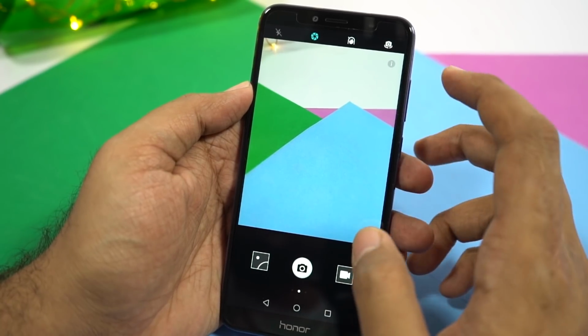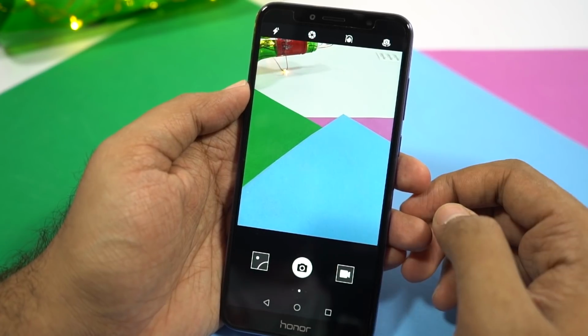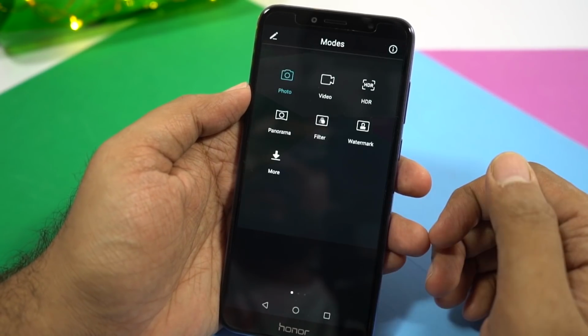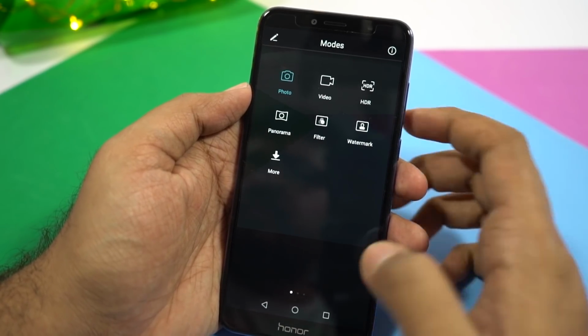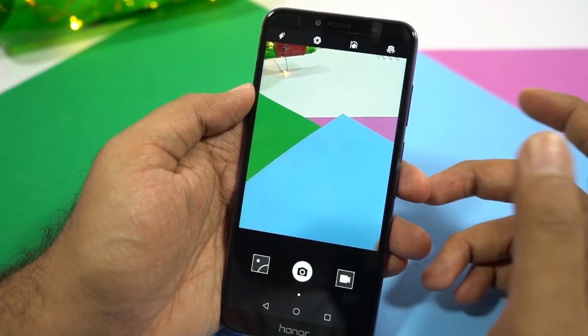Now compared to other phones like the Honor 9 Lite and Honor 7X, this phone is missing moving picture mode. Recently Honor 9 Lite got the AR lens mode, and that too is missing over here. So let's check out the front facing camera.